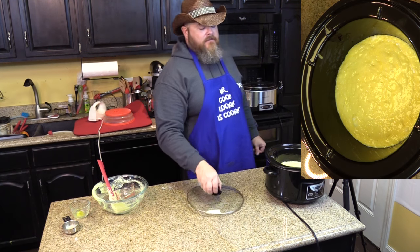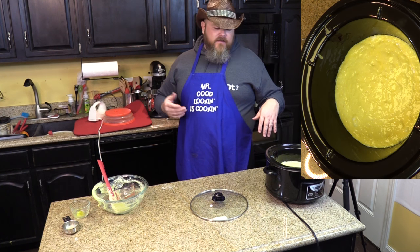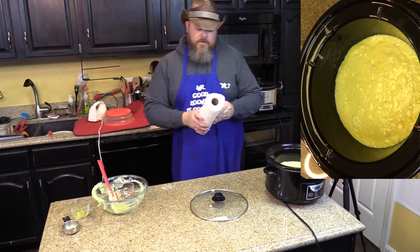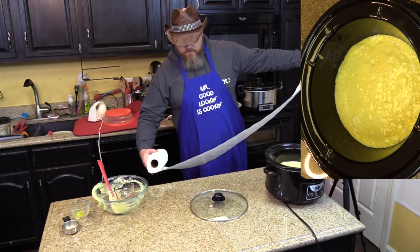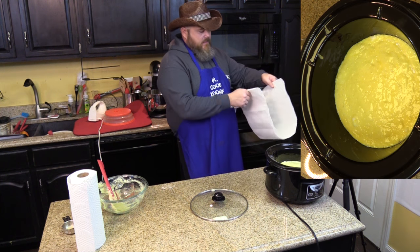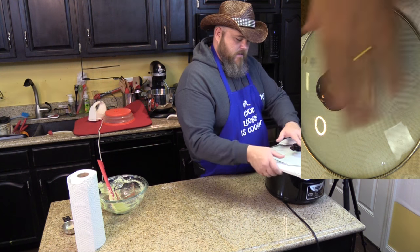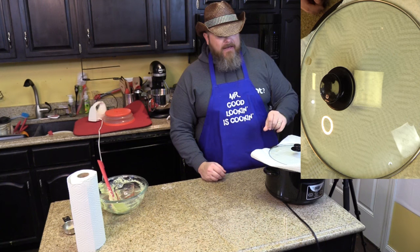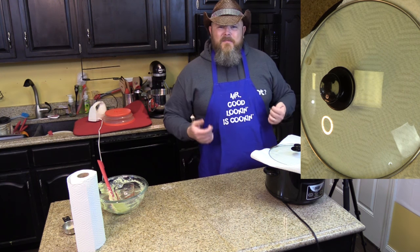Put your lid on — but wait. You're baking a cake in a crock pot and there's a lot of liquid in there from the pie filling, the eggs, the cup of water, and the applesauce. Cool trick: I'm going to take paper towels — Aunt Lou says eight, I'll do six since this is a round crock pot — and create a seal between the lid and the crock itself. That creates what we call a moisture barrier. As it gets hot, the water evaporates, and the majority of it will catch in the paper towel versus clinging to the top and raining down over your cake. Otherwise it's never going to set up — it's always going to be wet on top. You don't want soupy cake.